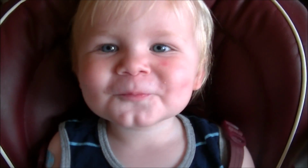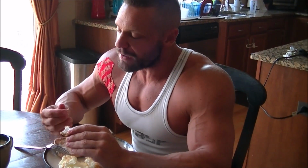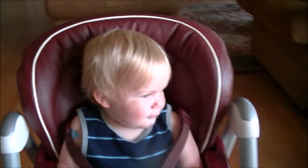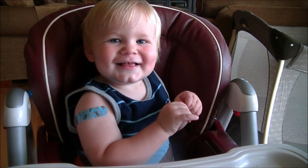Can I eat some? Say bye. Point the camera at me. This is by far the most epic French toast ever. You got the raisin on the inside. I cooked it perfectly. And the caramel crust is just amazing. You guys gotta try this. It only works with the caramel. I'm telling you, I've done this with other proteins, vanilla, chocolate. This is just ridiculous. That's not a game. Preston wants the camera. Preston, kiss goodbye. Say it, Preston.